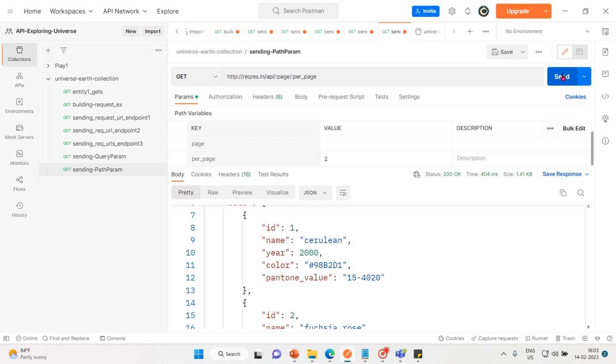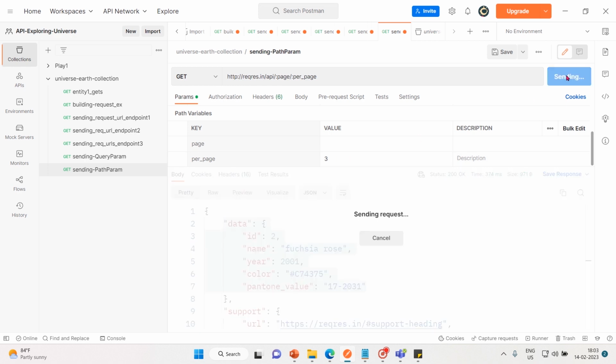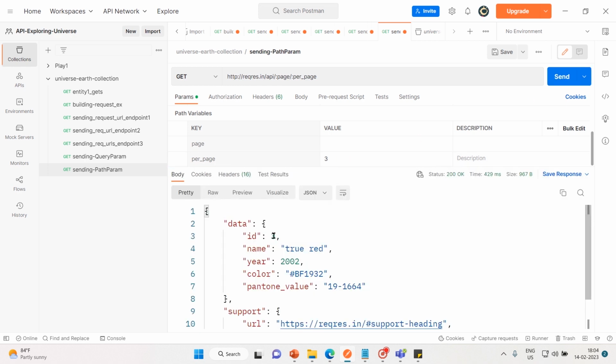I want to get ID 2, and you got only ID 2, nothing else, only ID 2 records. Then this time I will say ID 3. You see that you got the ID 3 record, and this time I'll say ID 4. You'll get only ID 4 records. That's how we use a path parameter included in our URL.